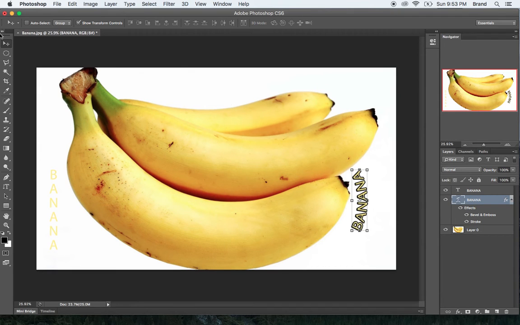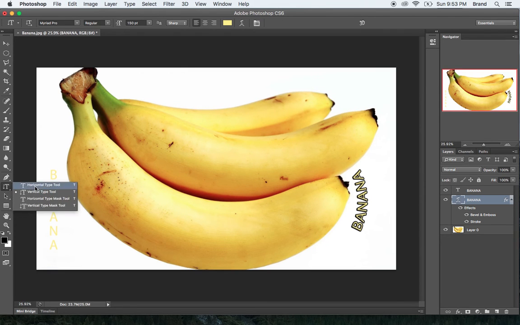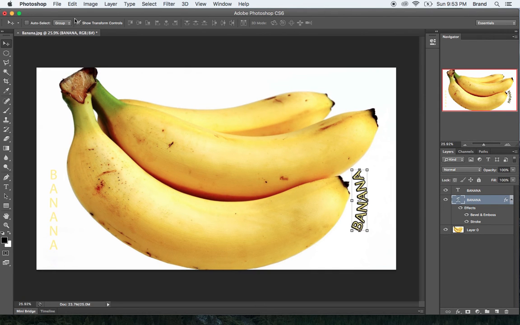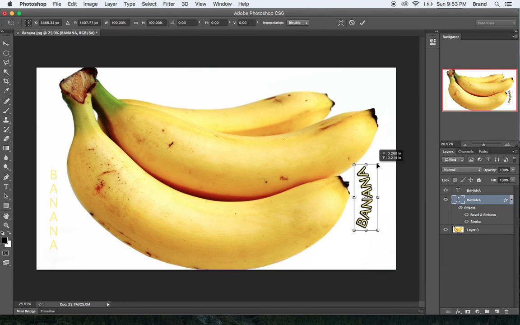Now if you want to change the size of your text, you can do it the first way I told you, which is here, or you can click on your Move tool and make sure your Show Transform controls are on, and you can do it manually. So you can drag it from the corners, you can make it bigger that way.